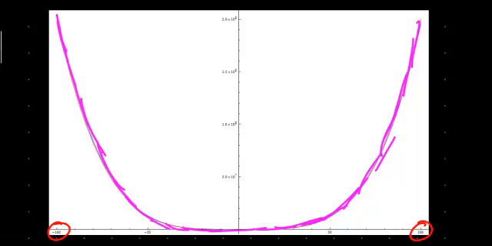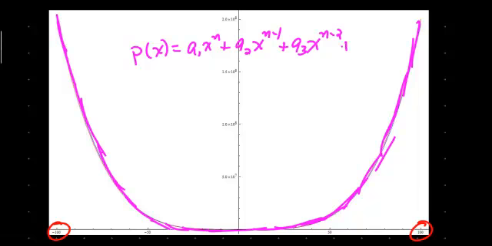Okay? And what we get is that any polynomial, p of x equals a1 x to the n plus a2 x to the n minus 1 plus a3 x to the n minus 2 plus dot dot dot, no matter how many terms you have, this thing eventually, if you zoom out far enough, if you go out toward infinity far enough on either side, it's eventually going to behave like that biggest term there. It behaves like the highest power and its coefficient.